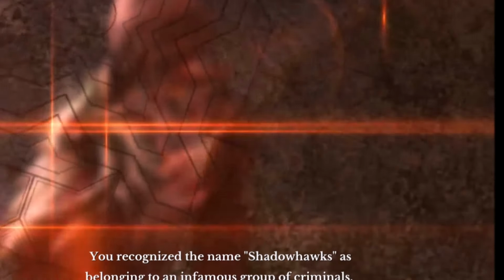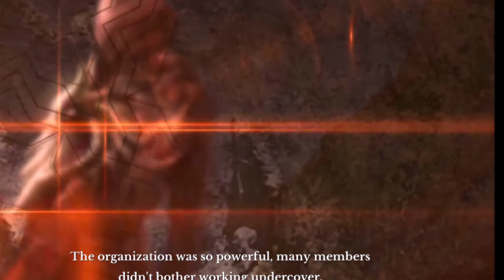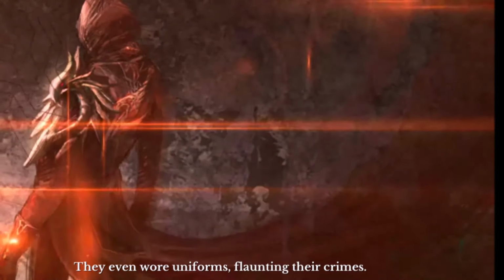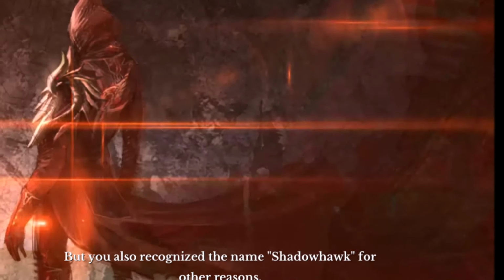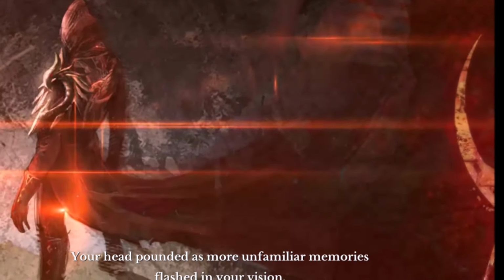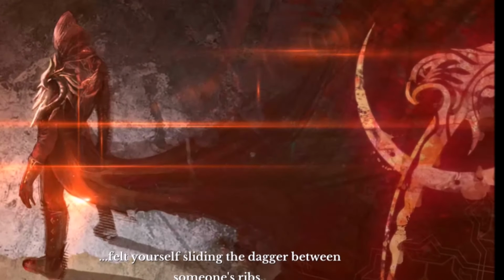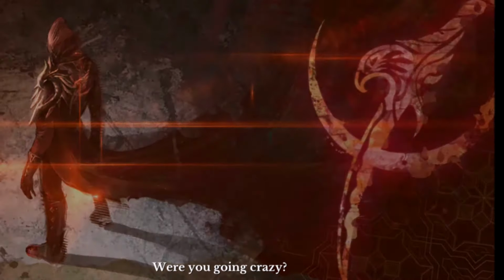You recognized the name Shadowhawks as belonging to an infamous group of criminals. The organization was so powerful, many members didn't bother working undercover. They even wore uniforms, flaunting their crimes. But you also recognize the name Shadowhawk for other reasons. Your head pounded as more unfamiliar memories flashed in your vision. The memories centered around the dead man's tattoo. You saw it forged into a dagger handle. Felt yourself sliding the dagger between someone's ribs. Were you going crazy?